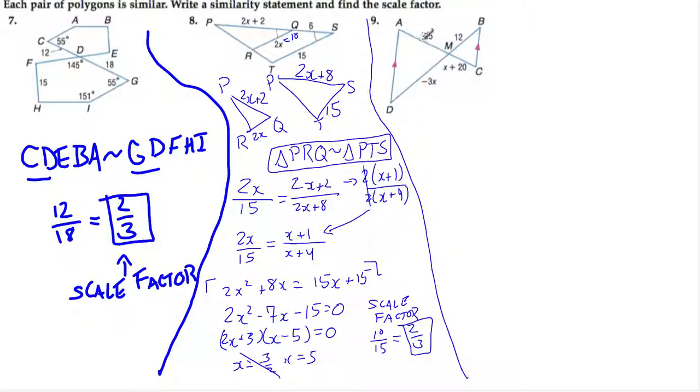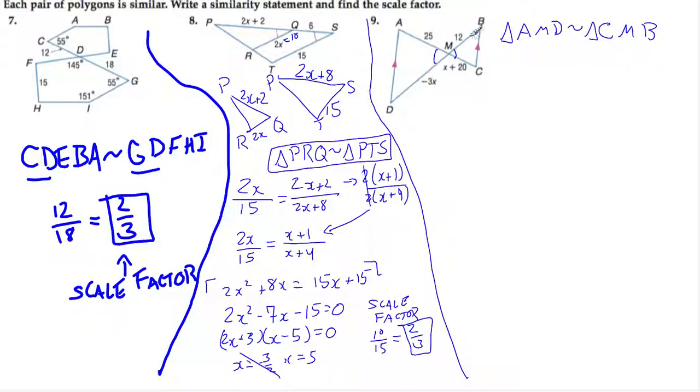All right, now the next one, number 9, we can see similar triangles. Keep in mind, these two are going to be vertical. So actually, just like this number 7, where this pentagon is rotated around, this second triangle is also rotated around. So if we look at the similarity statement, I can say that triangle AMD, that's going to be similar, if I rotate this around, to CMB.